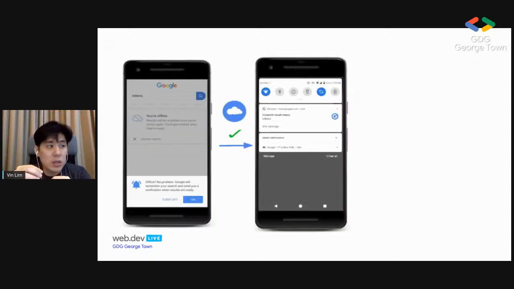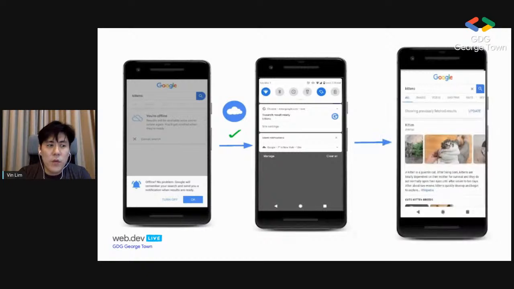If the user accepts the permission, once the connectivity is back, they will receive a push notification informing them that their search result is ready. Once users tap on the notification, they will be brought to the result screen of the search query.